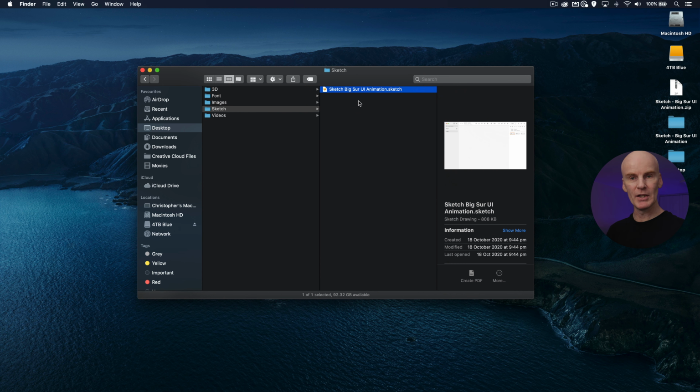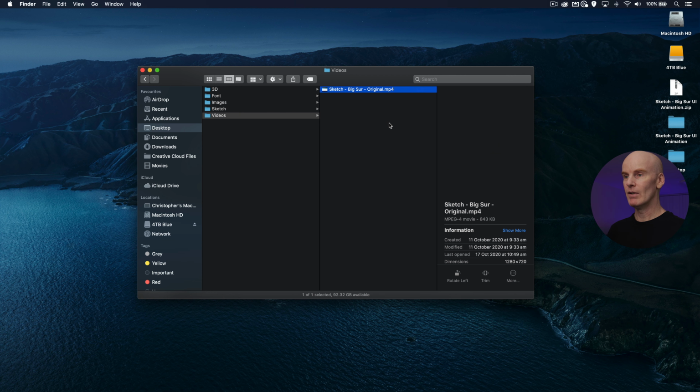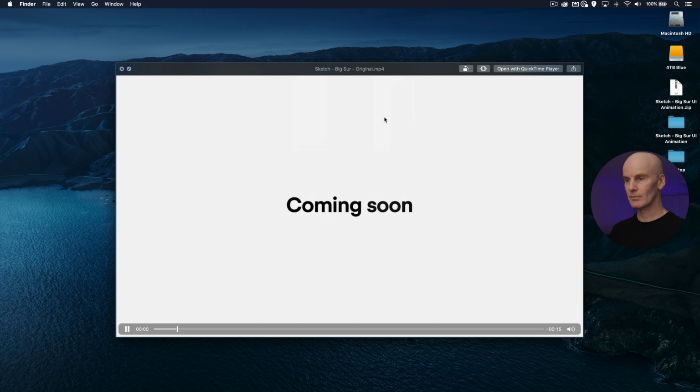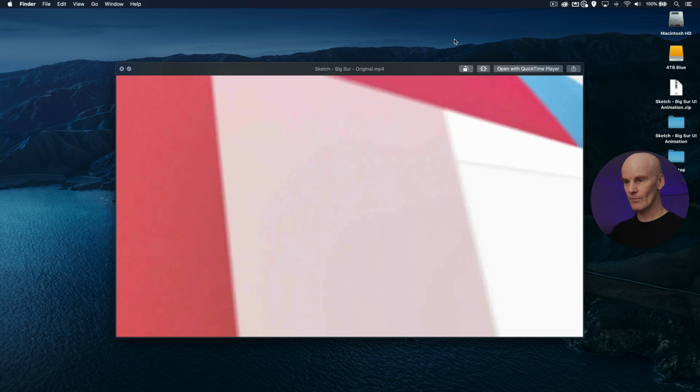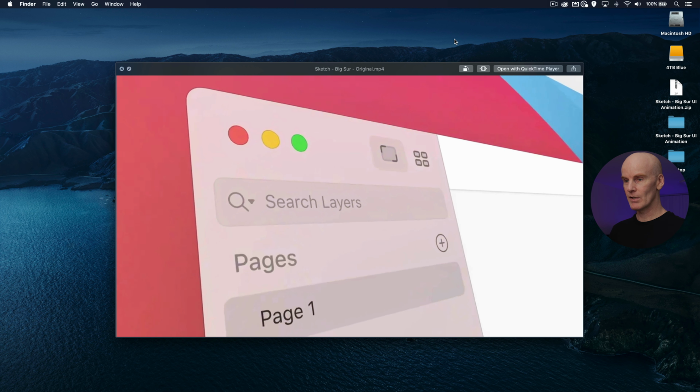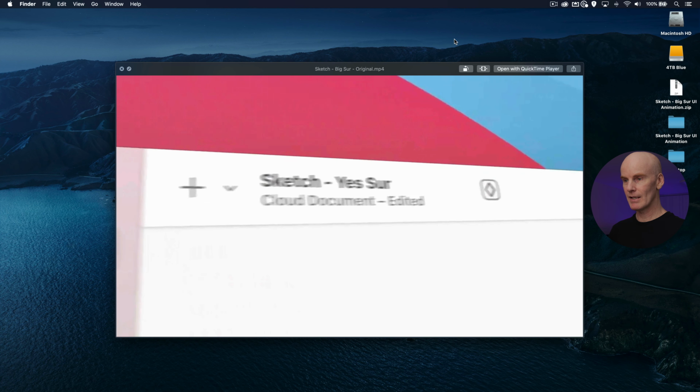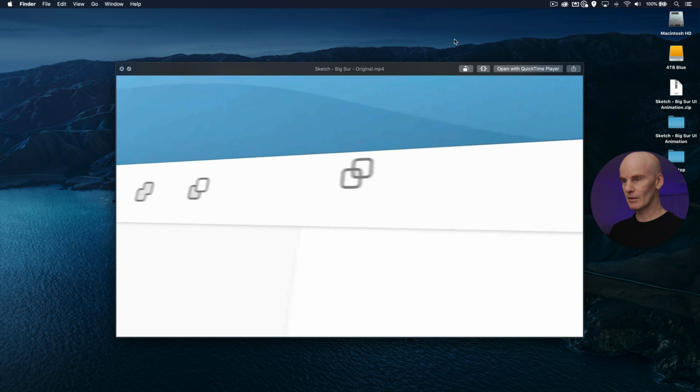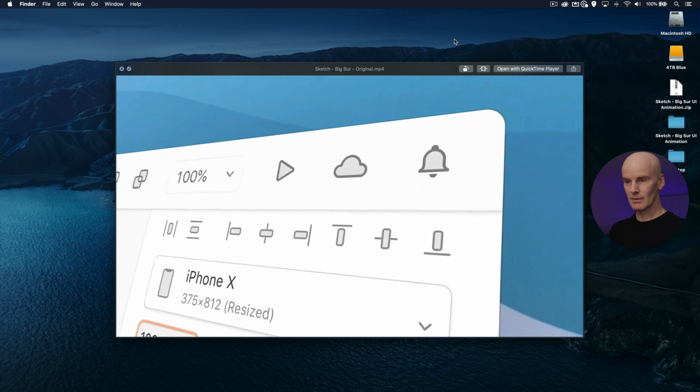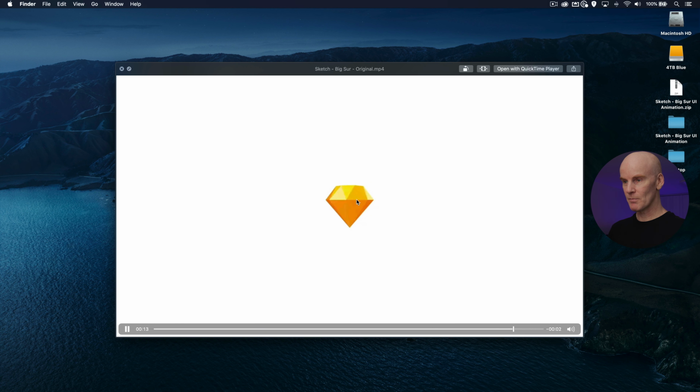We've got the Sketch file that we'll be using, and I put this together by kind of guessing the icons and UI design from watching the animation itself. And the video shows the original, so let's just take a look at that. Here we go, we got coming soon. It zooms in, the sidebar falls into place, then you got the toolbar coming in, and the inspector, yeah. And it finishes with that logo spinning around like you saw in those rendered PNGs.